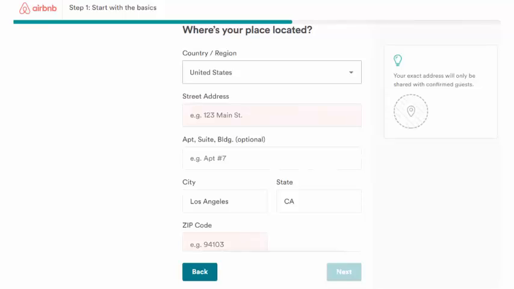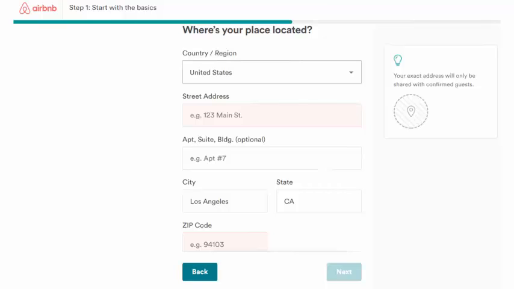Okay, next. We're still on step 1. Where is your place located? Okay, so you're going to go ahead and put the exact address of the property here. So there are parts of the Airbnb listing that are what I call autoresponders. And this is one of the great automation features that they provide, is when a guest books your place, they're going to automatically send them information to make their check-in easier.